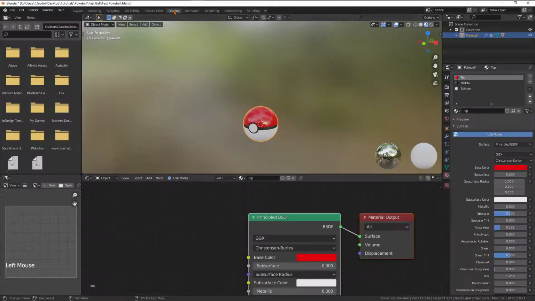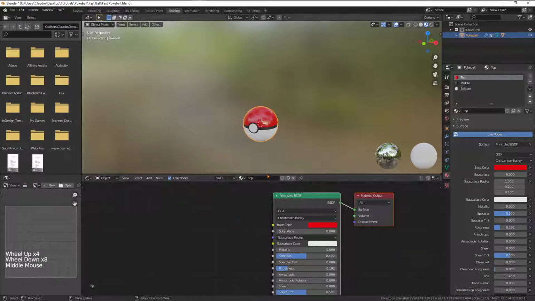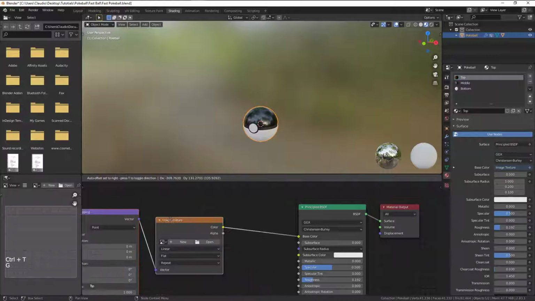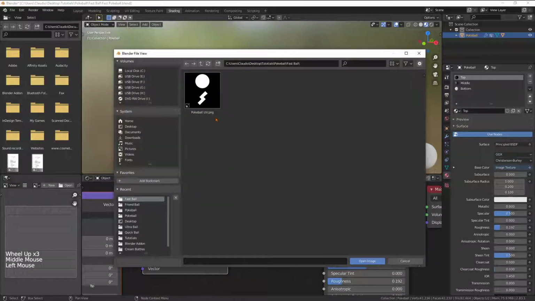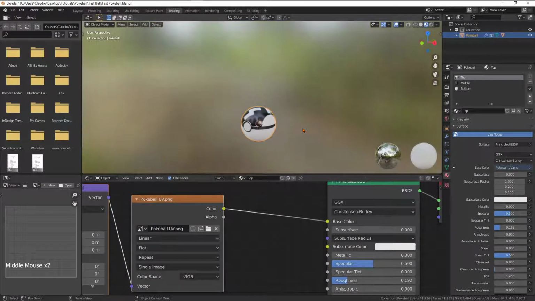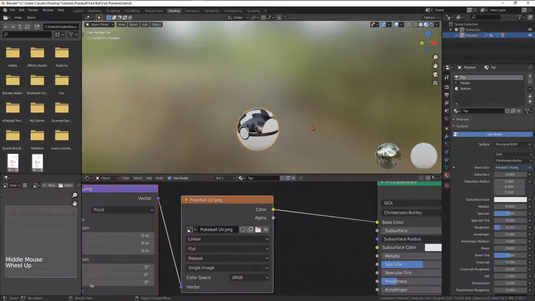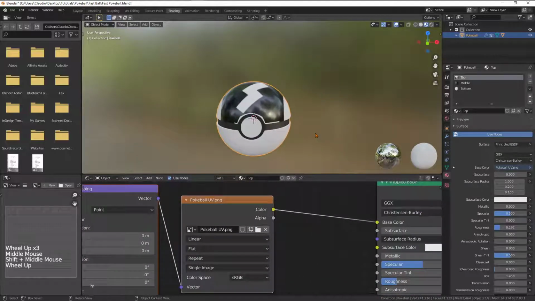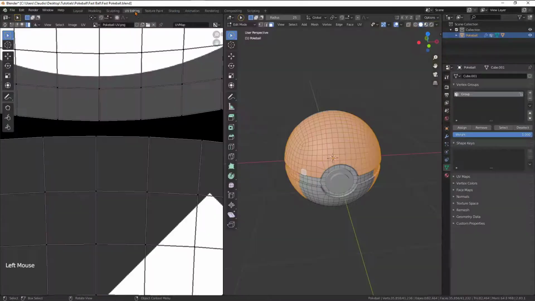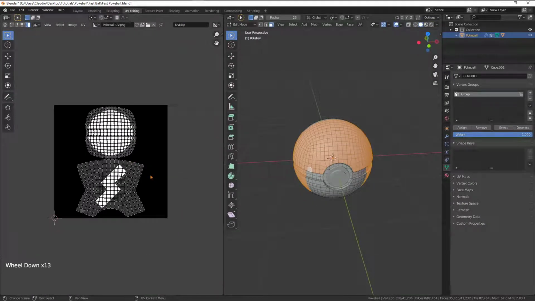Awesome. Then go into your shading. Make sure you're either in the top or the bottom. In this case, we're in the top material. Select it, Control T if you have Node Wrangler on. Move it to the side. Select your UV. And what we're gonna have is our material being projected. One thing that is happening is because of the rest of the UV that we're not seeing here.